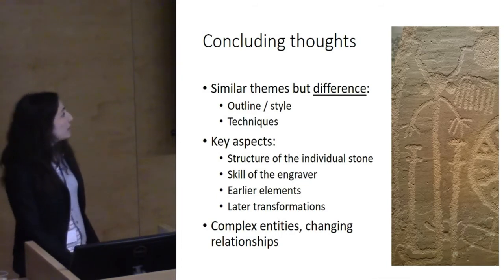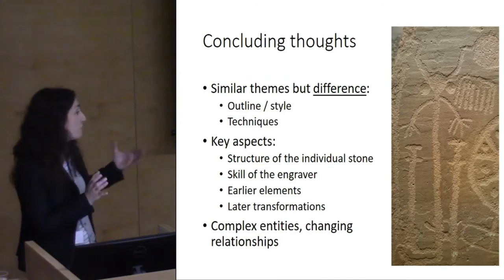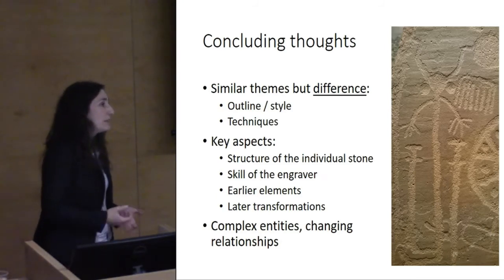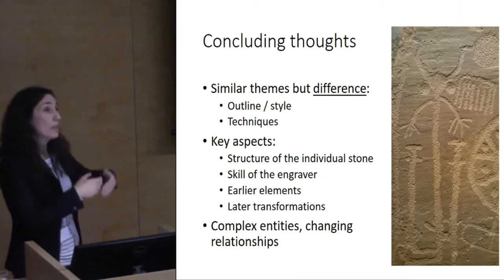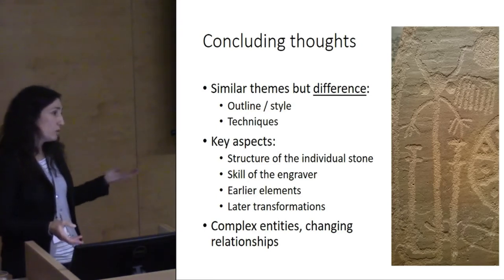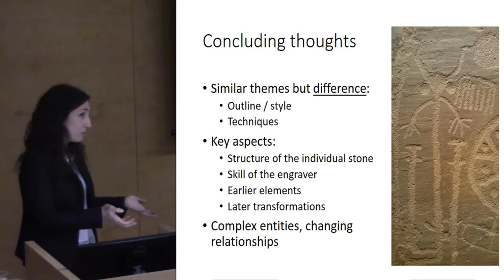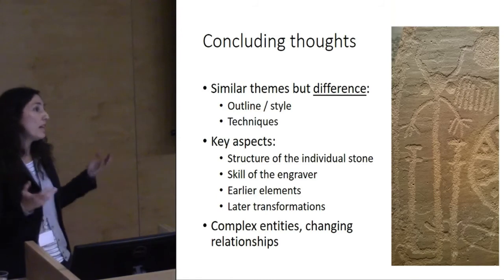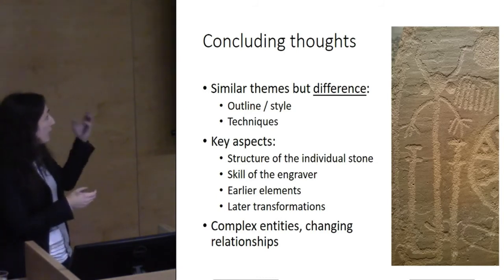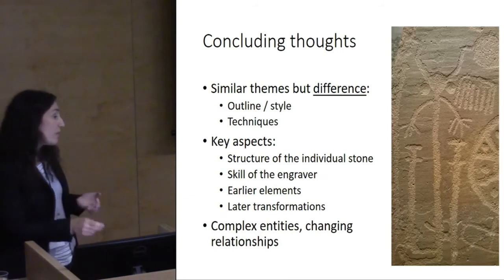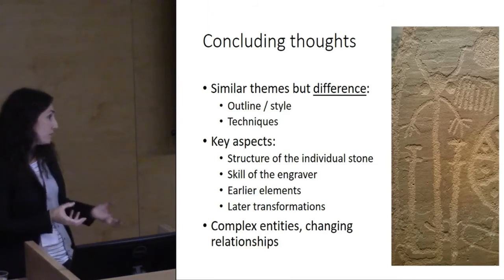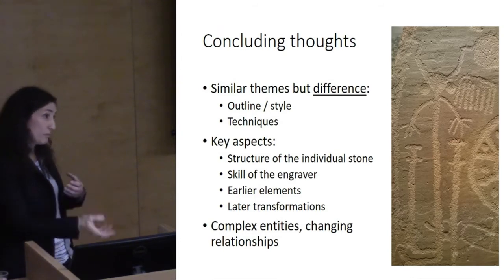So the result of this kind of bottom-up approach, even though it's a very small number of cases, was clear. On the one hand, it revealed the importance of difference. Even though we were working with the same type of stela, even though they were found very close by, two of them, for example, were found just 2 kilometers away from each other, and they were reproducing exactly the same categories of objects. So the result of that is that difference matters. There are differences in the outline of individual motifs. There are differences in the techniques deployed to manufacture them.